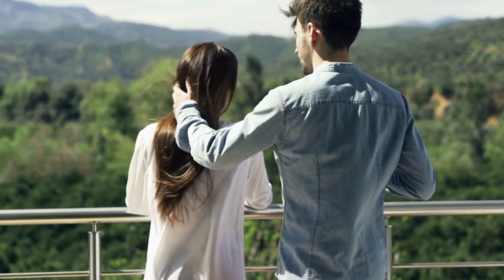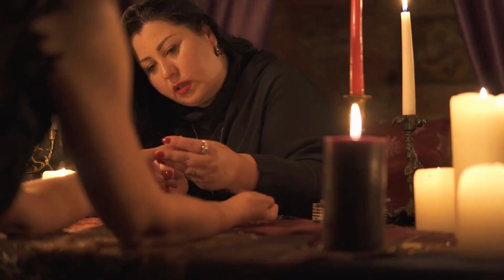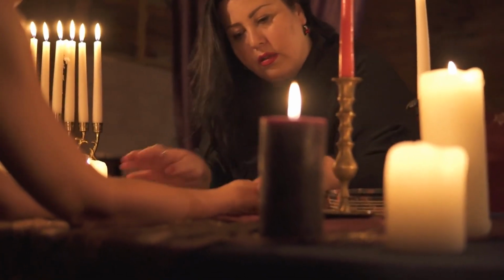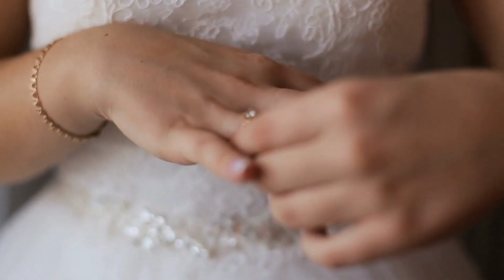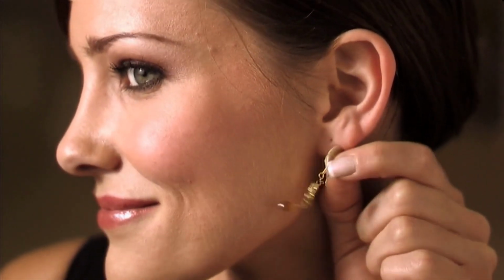And she'd be curious to know what you have in mind. Another good way is to pretend like you know how to read palms. It'll work even if she knows you have no idea about palmistry. Flirt with her and say something naughty when you see her palms. Or if that doesn't work, touch her fingers and compliment her ring or her bracelet. Or even her earrings. Just make sure you warm her up to your touches.